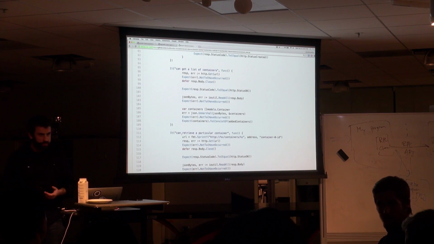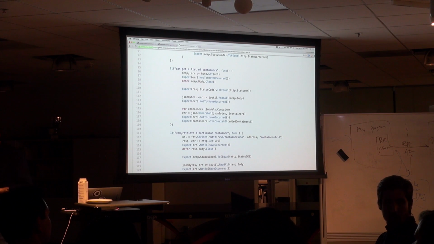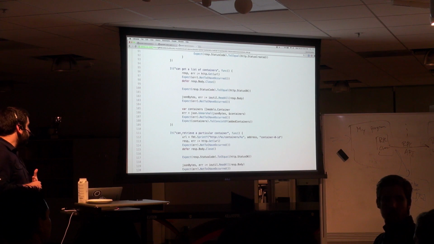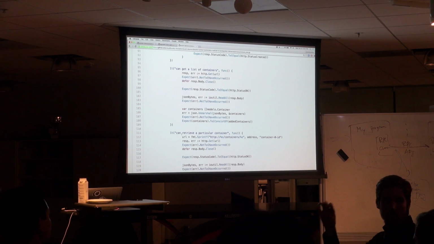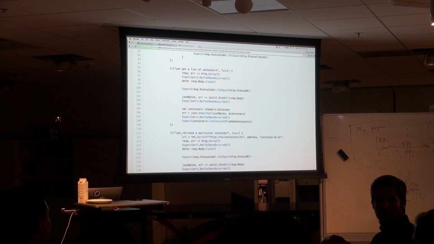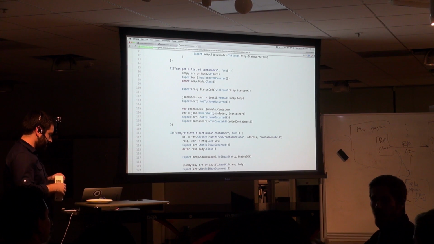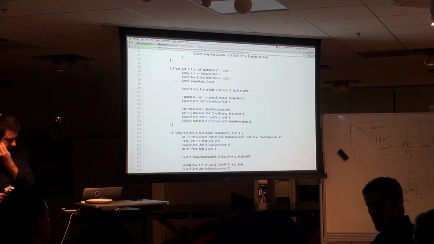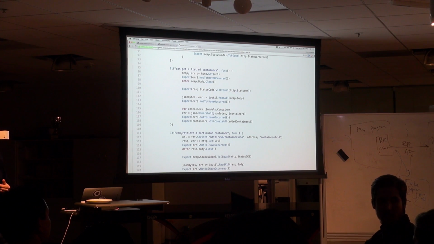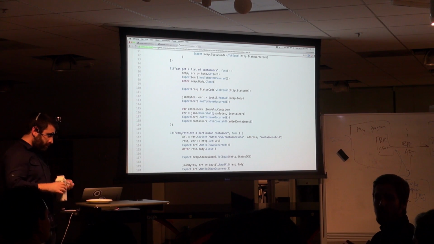If I came to you and said, this is a BDD style testing framework, you could easily pick that up and say, okay, I've used Jasmine in JavaScript, or I've used Node in Python, or I've used RSpec in Ruby, and the same concepts apply across all of those frameworks. So for us to say, oh, there's a BDD style framework in Go, isn't that far out of the box because there's a whole host of other languages that support that style. I think that there's a huge audience for that.